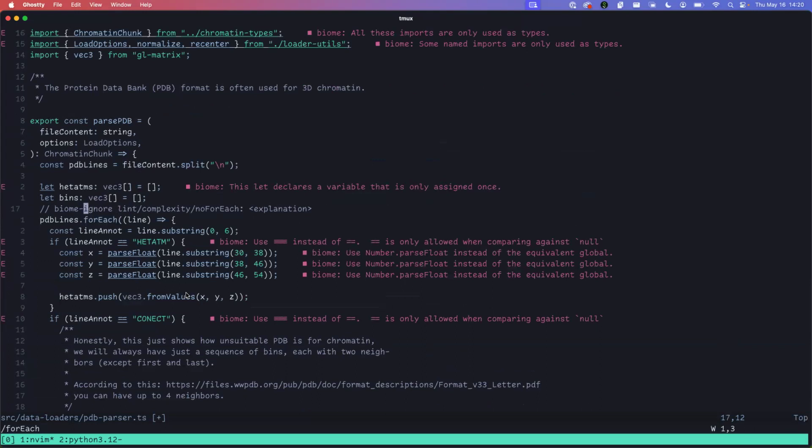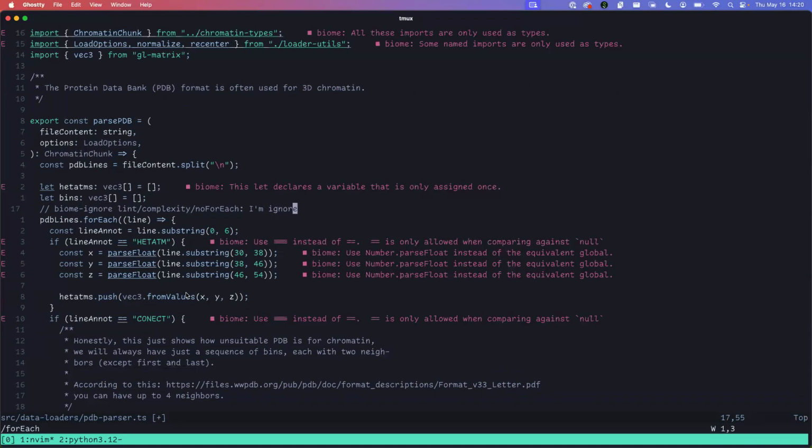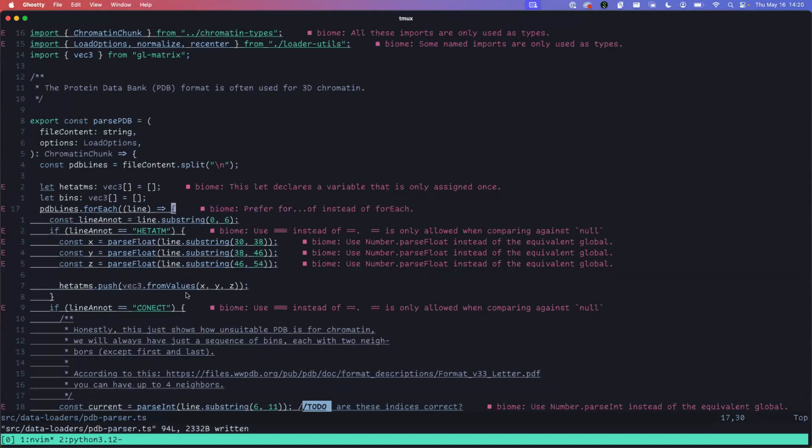And then the convention is that you leave a note and say, I'm ignoring this because of some reason, and you provide a justification for why you want to ignore it. That's for certain things. Sometimes it's okay to have a non-null assertion, if you know that this can't be null. You can ignore it for that line and say why.